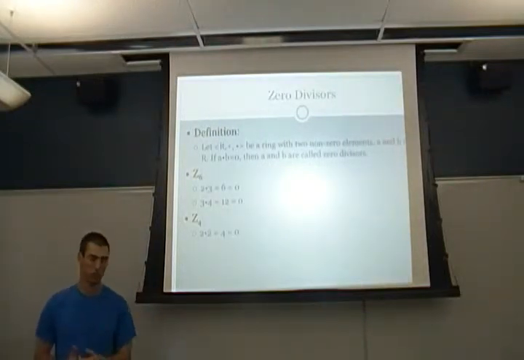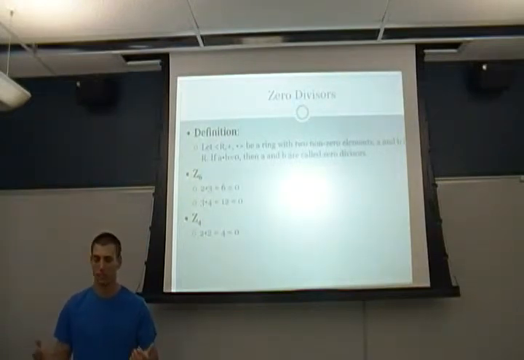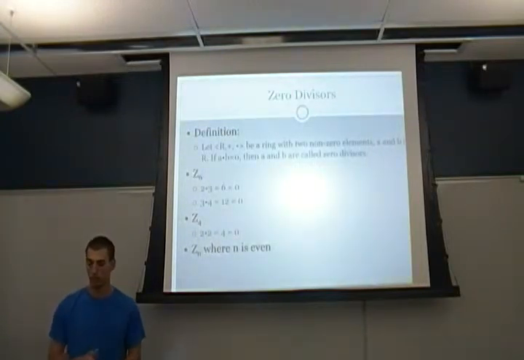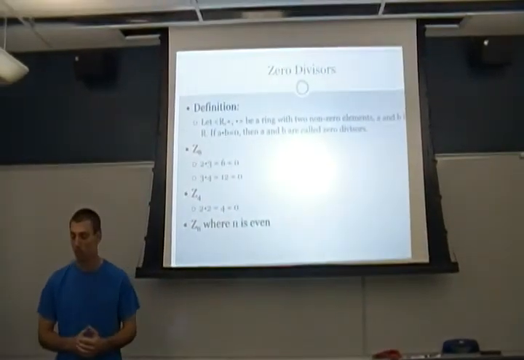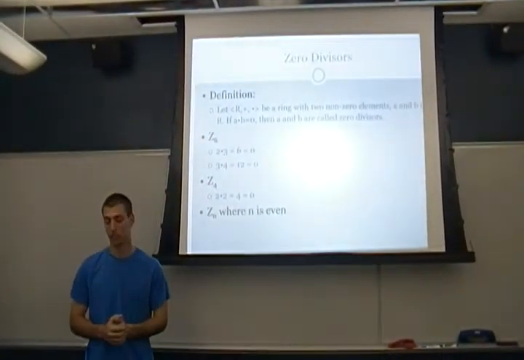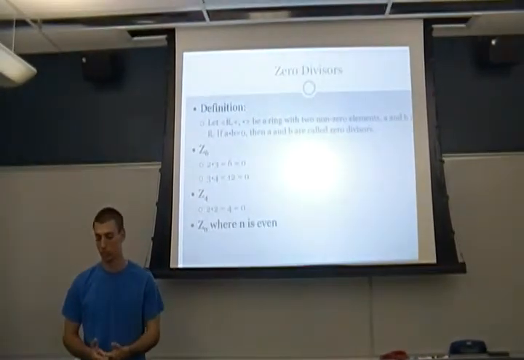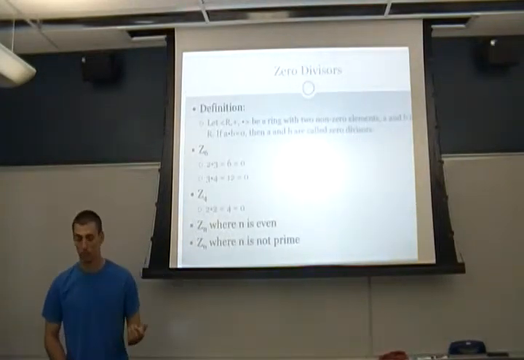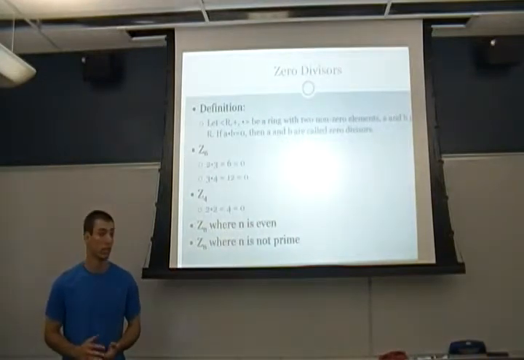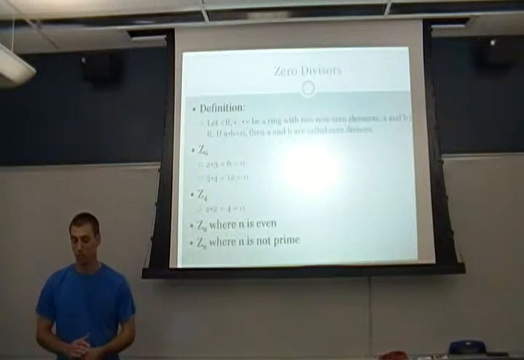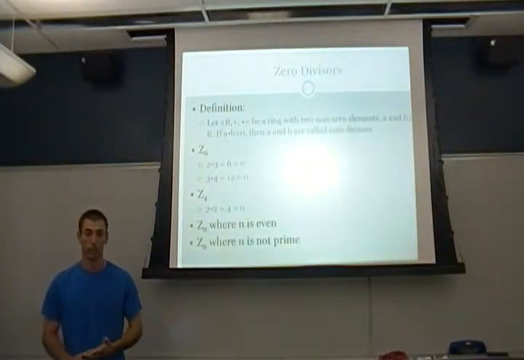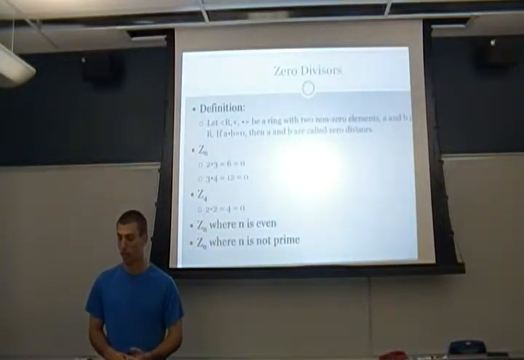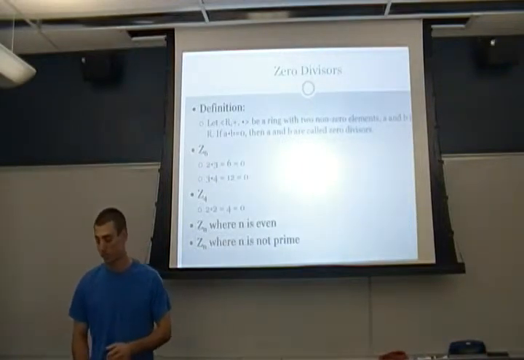2 times 2 equals 4, and that equals 0 in mod 4. So we can generalize this, where Zn, where n is even, will always be rings that contain zero divisors, because there'll be an element in there times 2 that ends up getting back to n, which will equal 0. And then we can take this another step forward, and be even more general, where Zn, where n is not prime. So Z7 will not have zero divisors, but Z9 will, because of 3 and 3. Z50 will, and so on and so forth. As long as n is not prime, there will be zero divisors in that ring.